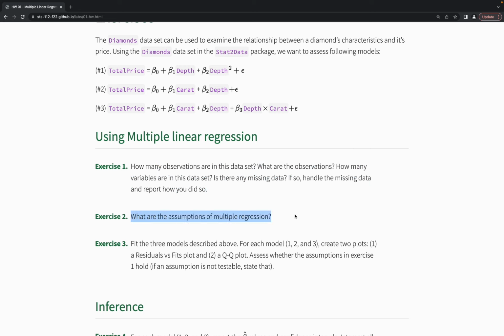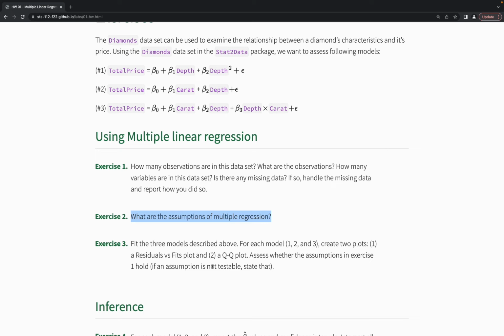The second is just going to be to state the assumptions of multiple linear regression, which are all the same as the simple linear regression with the exception of the linearity assumption. They still need to, basically the combination of the variables that you include in your model needs to be a linear combination of y, your outcome, but the individual variables themselves don't necessarily need to have a linear relationship. And that's because you could, for example, include transformations of the variables which would meet this linearity assumption.